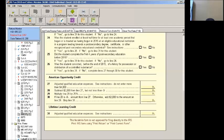And the one thing about scholarships, you have to be very careful. Because if it's a scholarship that's paid directly to you, not through the institution, what happens to that scholarship? Could be income. Could show up as income on line 7, I'm sorry. Okay? That's where you see on line 7 of the 1040 that thing about scholarships.